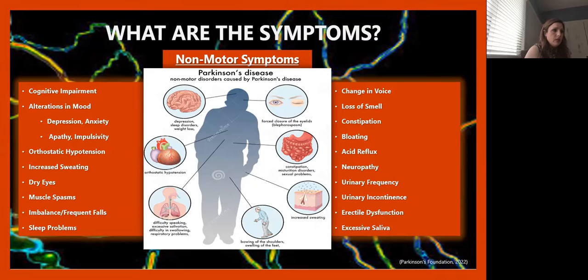And as you can see, there are many other non-motor symptoms that occur in Parkinson's. And will you have all these? Not necessarily. Every patient with PD is actually unique, and not every patient looks alike. So this is part of the reason why your treatment plan is individualized, and what may work for you may not work for another Parkinson's patient. And it's important to discuss these symptoms with your medical provider so that they can assist in managing your symptoms and, most importantly, increase quality of life.